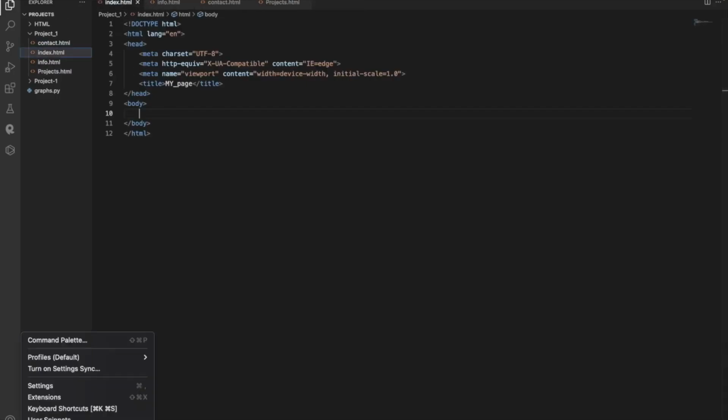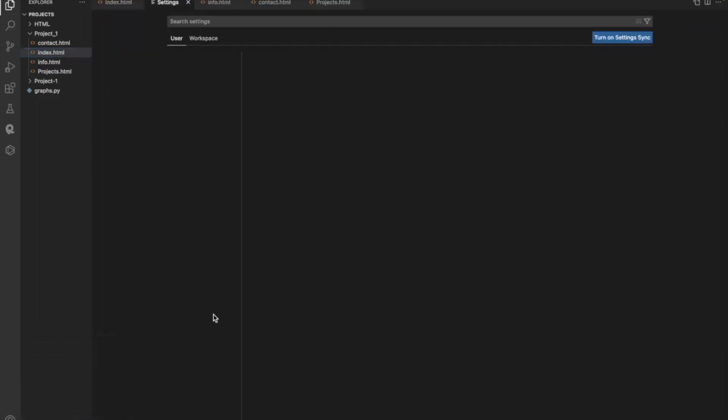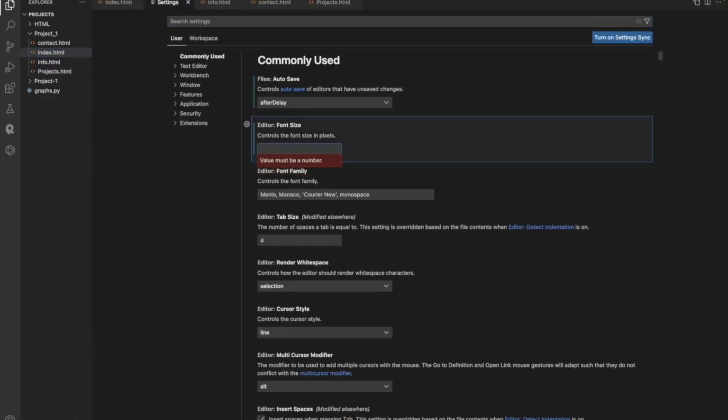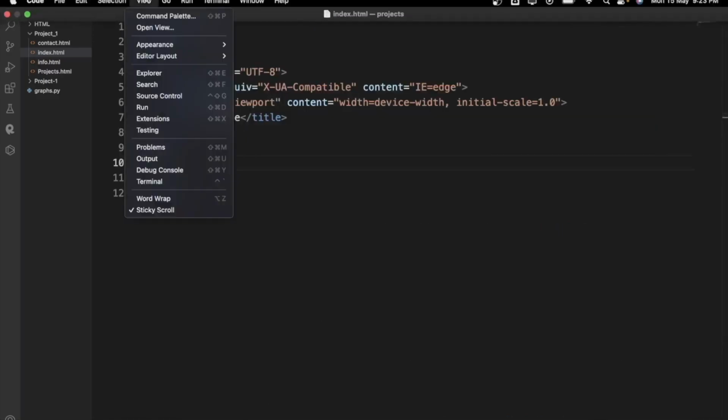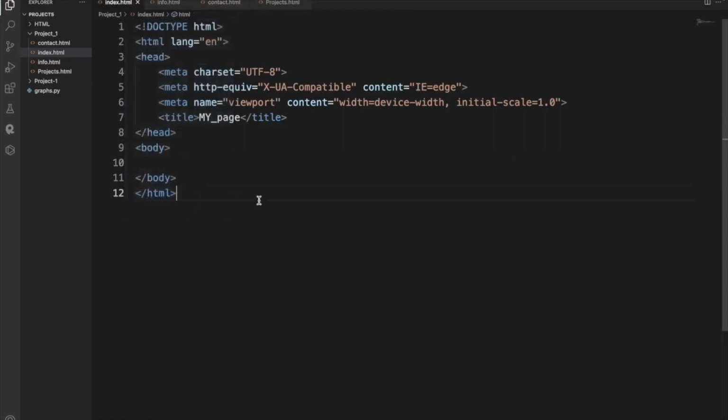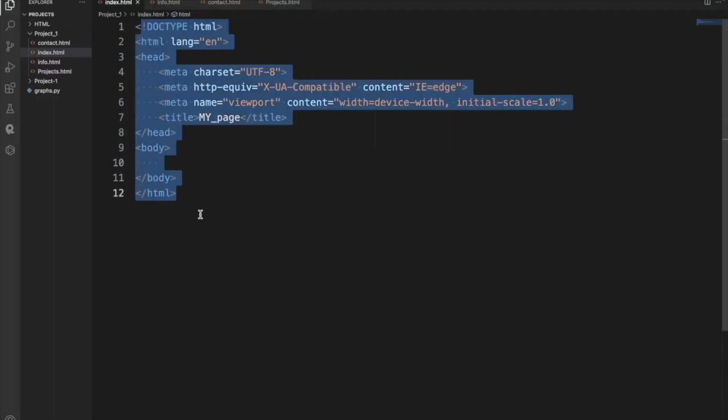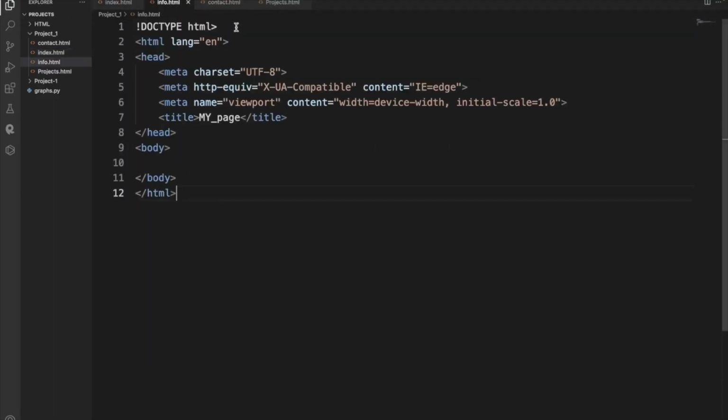Let me just increase the font size so that it's visible to everyone. I guess now it is more visible to everyone. Okay, now after that, let me just do the same thing. Let me just copy this to all of the pages like this and like this.